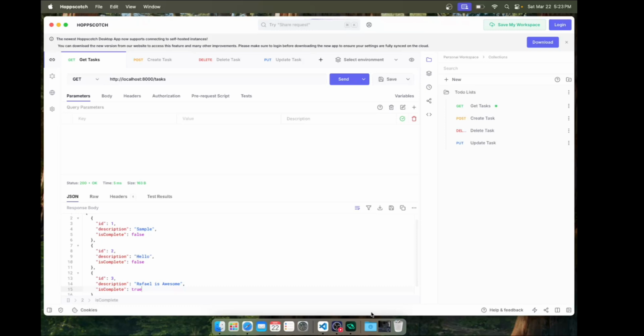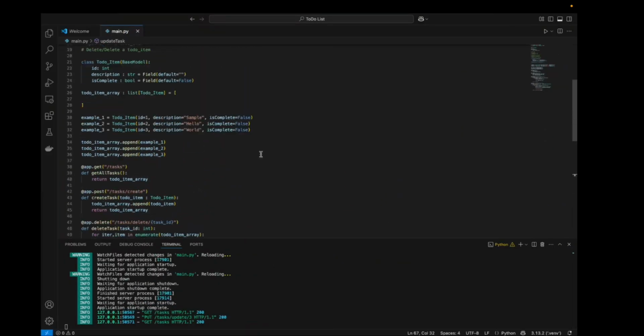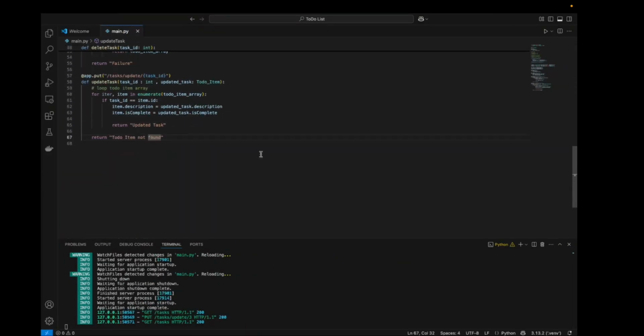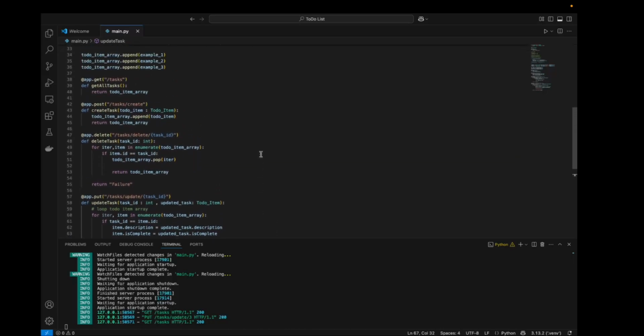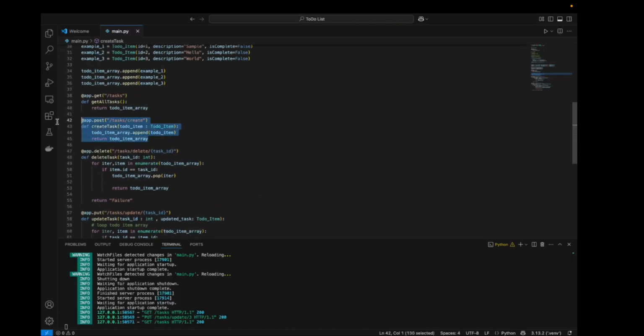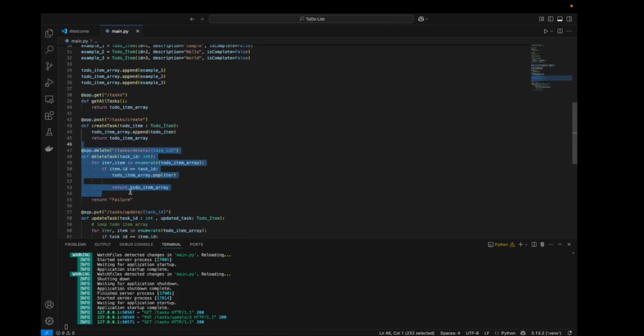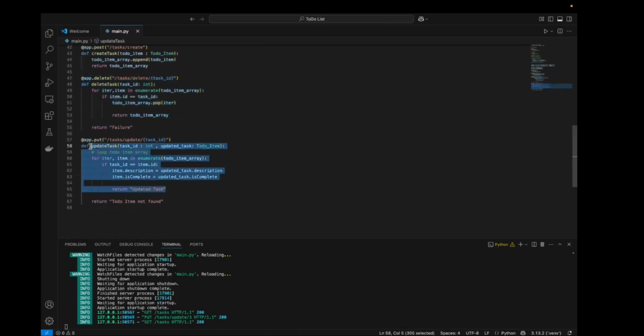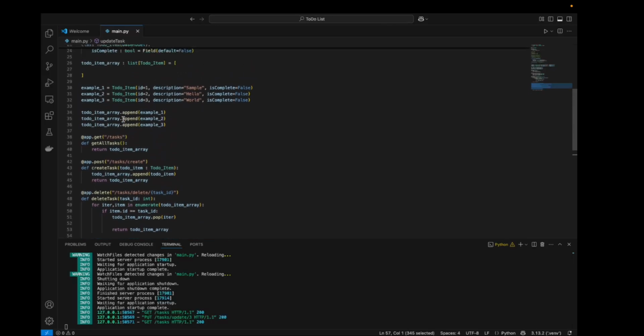With that being said, we have now created a very basic API. It can create to-do items, right? It can delete a task or a to-do item. It can update a task, and it can get all tasks.